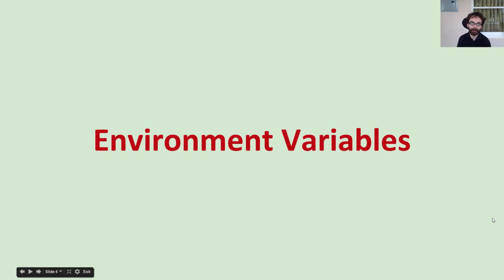Our first topic of the day is environment variables. So environment variables are something I consider boring but important. And one of the things that we want to do in this class as programmers is develop independence, right? We want to be able to do all the things programmers can do. And sometimes that means that we're going to have to study things like this that, while not necessarily super exciting, we do need to know.